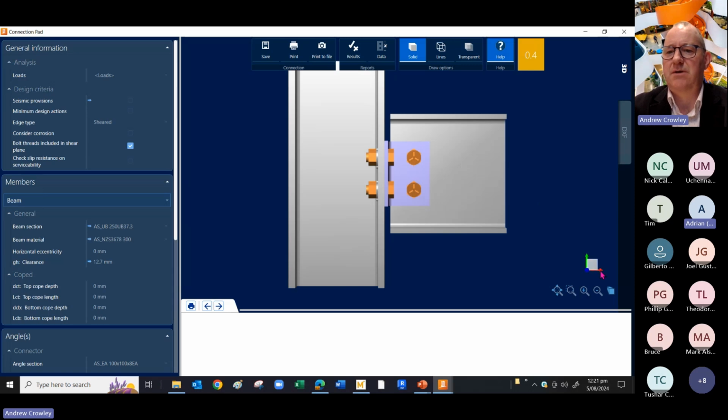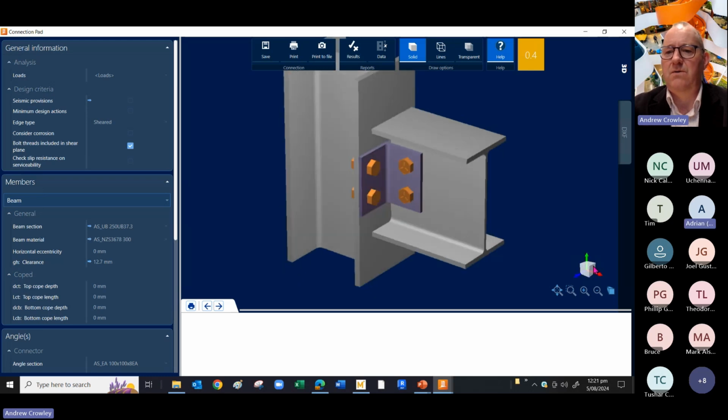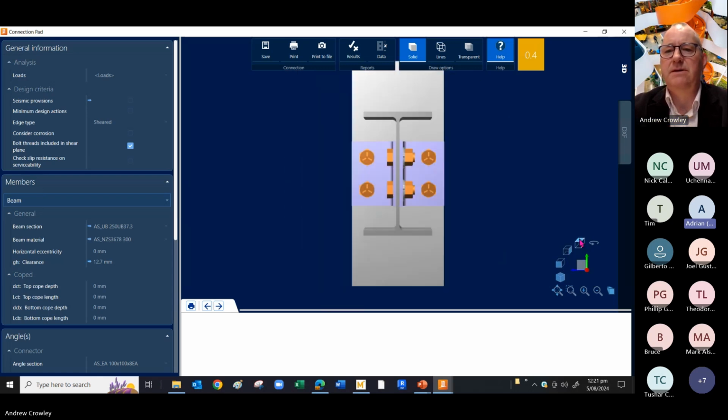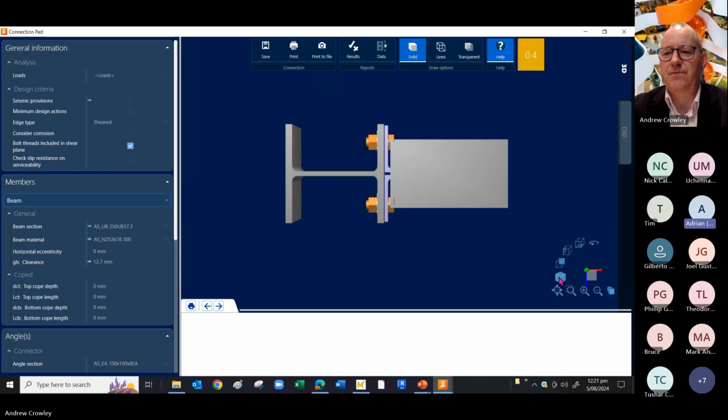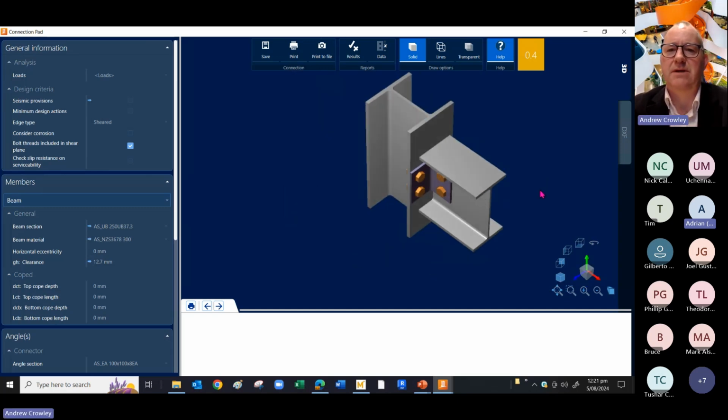So you can pull it around by twisting on the axes, or if you click on the big cube, you can take some standard views. So there we have our standard views, and you can scroll in and scroll out.